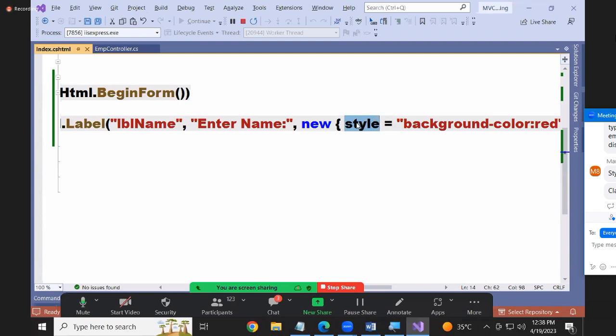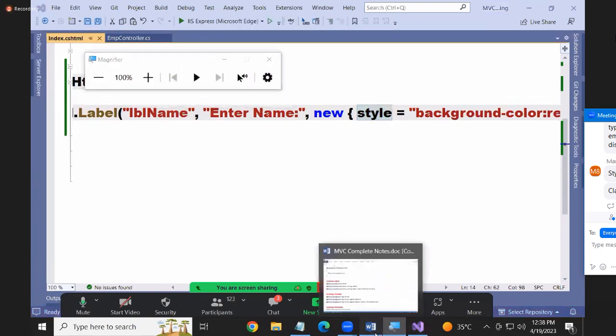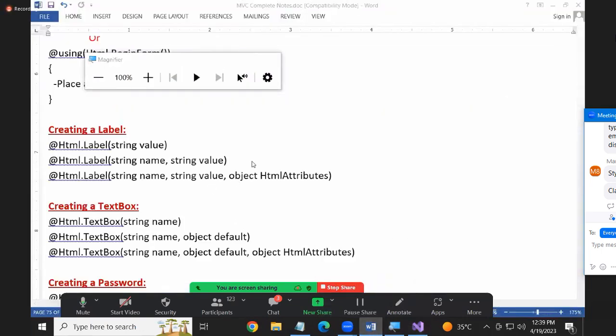So for all of them, you'll find these HTML attributes. Don't be confused. HTML attributes means the attributes of your HTML can be used here. All the many HTML attributes you learned in HTML classes, you can put them in here. Again, anonymous types. Are you clear? New of, and it is an anonymous type. How it works behind the screen. So this is what HTML attributes is. Are you clear with the third one?